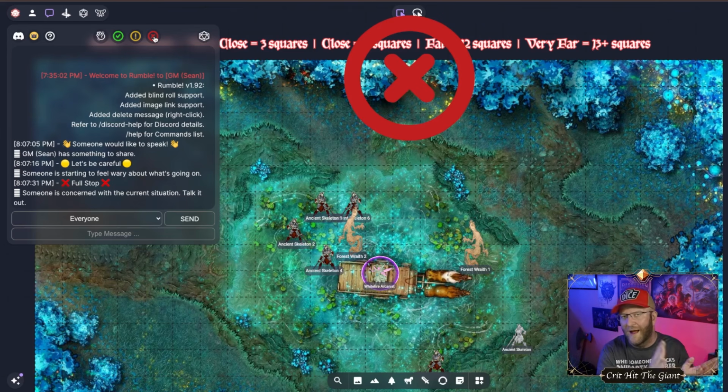And this is another reason why I love Owlbear Rodeo: it provides that tool that I haven't seen a lot of other virtual tabletops have as an option. If you've seen that in other virtual tabletops, please leave a comment and let us know, because I'm always interested to know what kind of tools other virtual tabletops have. So that's how you use Owlbear Rodeo to run a game of Daggerheart.